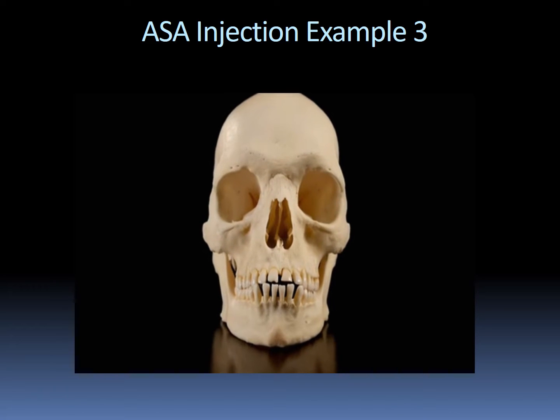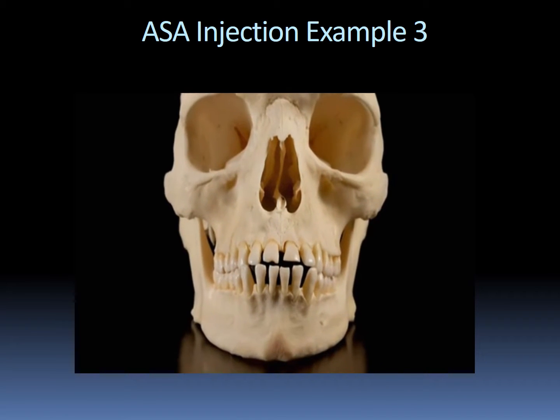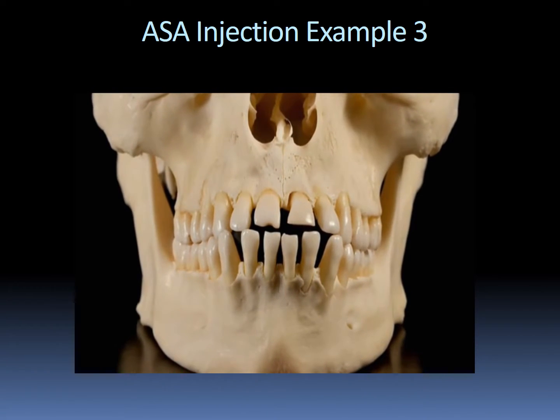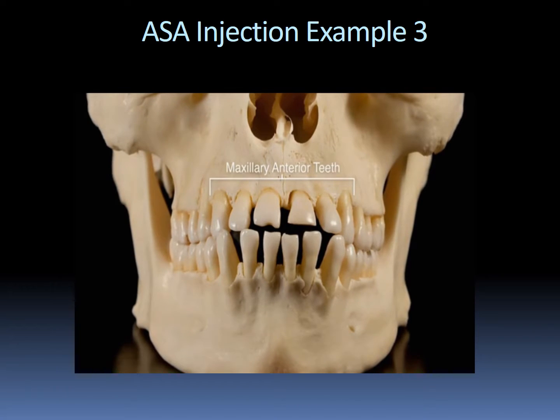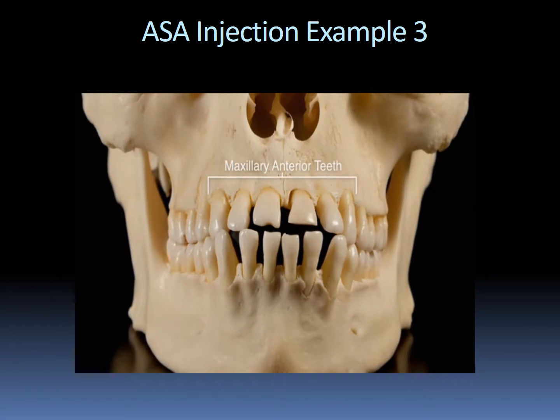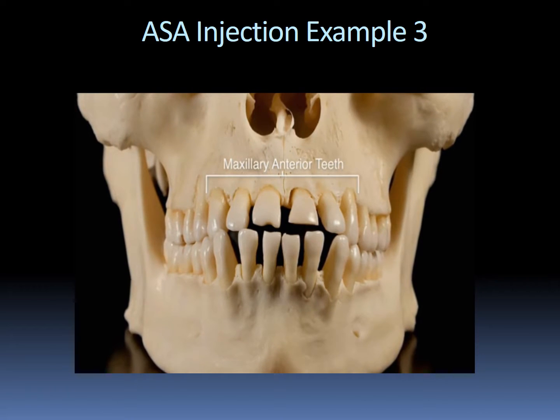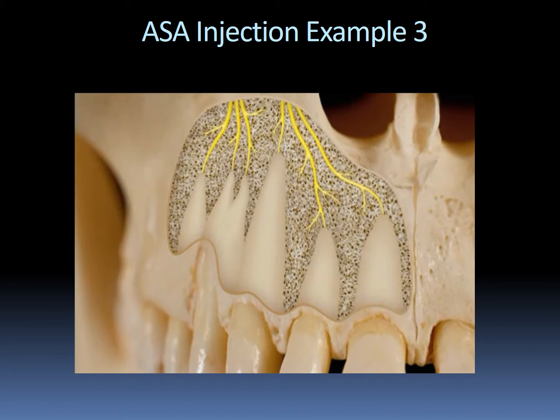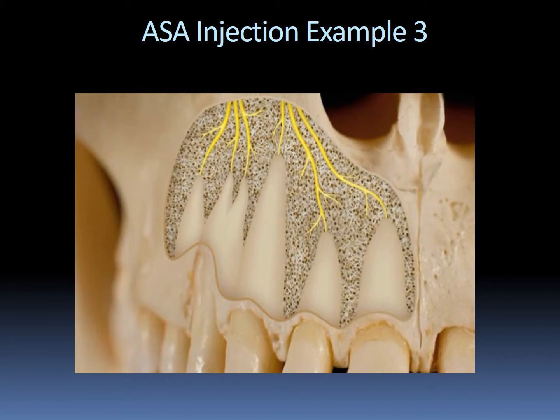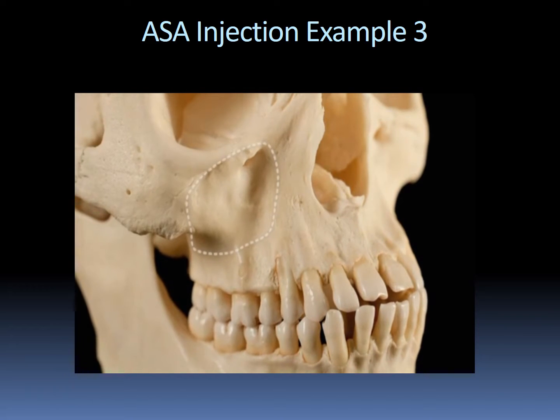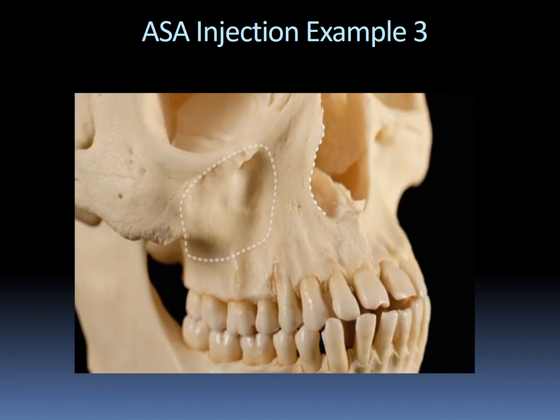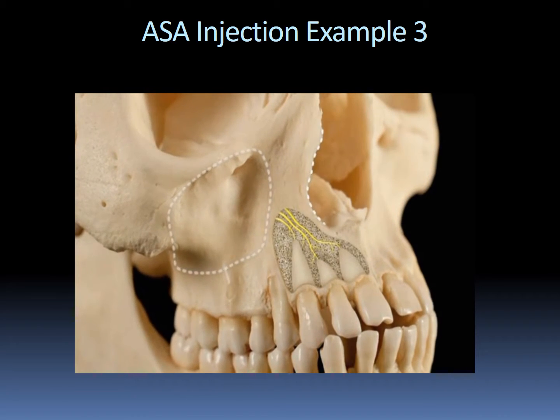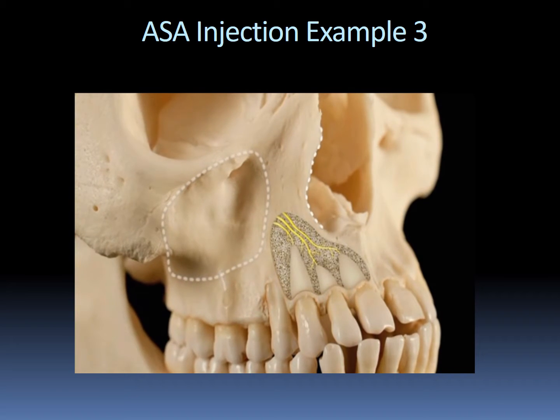The anterior superior alveolar field block injection, also called the ASA nerve block injection, is used when multiple dental procedures are planned on maxillary anterior teeth, as well as their associated buccal hard and soft tissues. The efficacy of this injection technique lies in the convergence of the nerves that innervate these teeth. The maxillary sinus posteriorly and nasal aperture medially form anatomical barriers which result in the convergence of these nerve fibers near the apex of the maxillary canine.